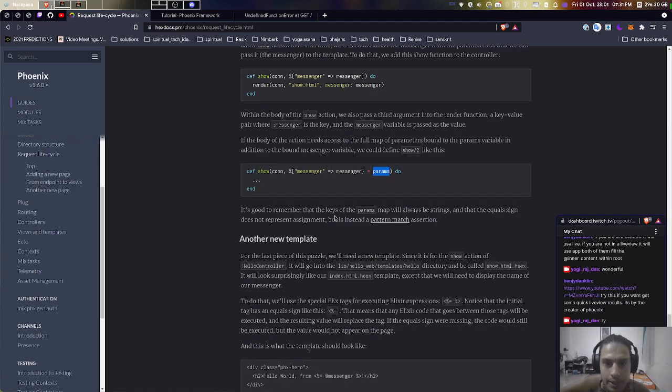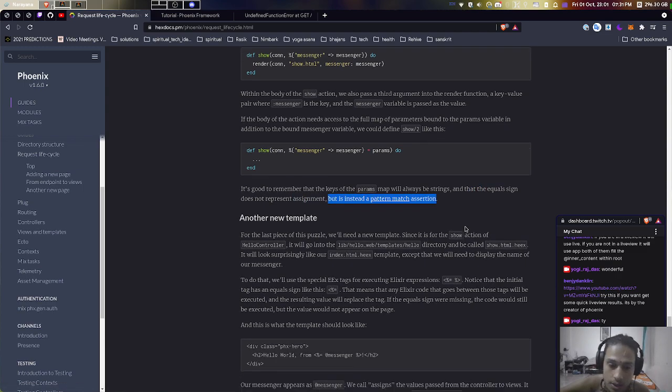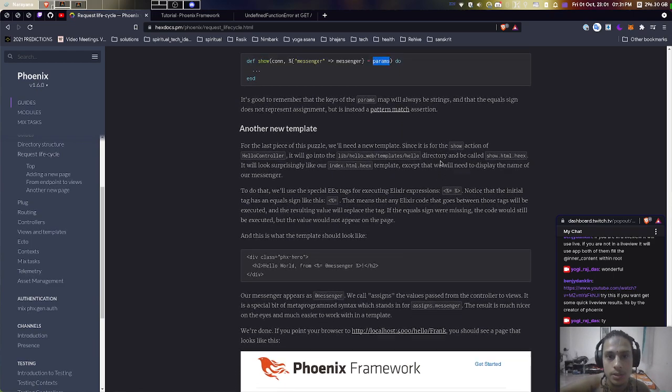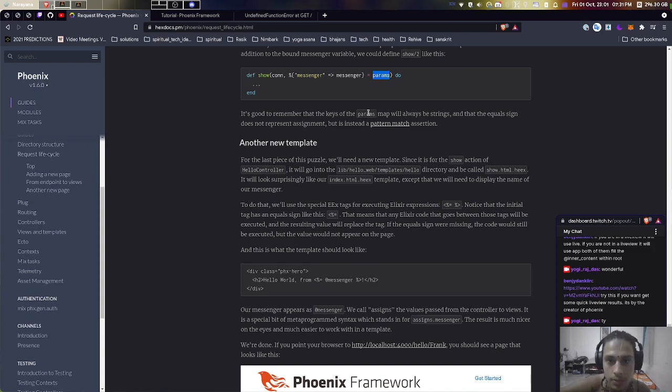It's good to remember that the keys of parameters maps will always be strings, and that the equal sign does not represent assignment but instead a pattern match assertion. Okay, so this is not assignment but it's inserting this key value into the params map.